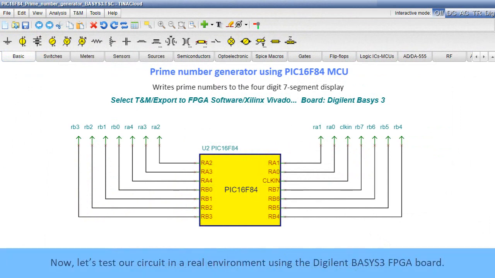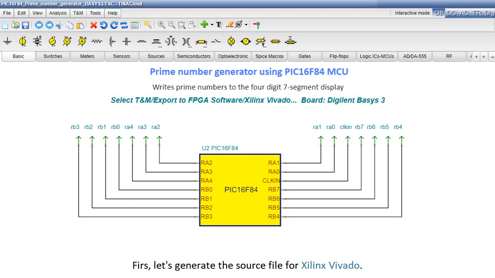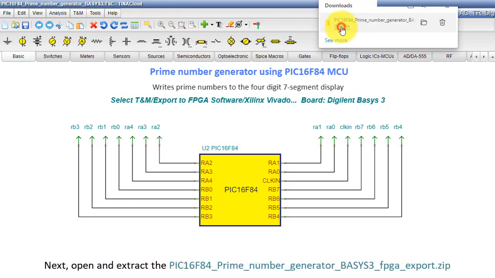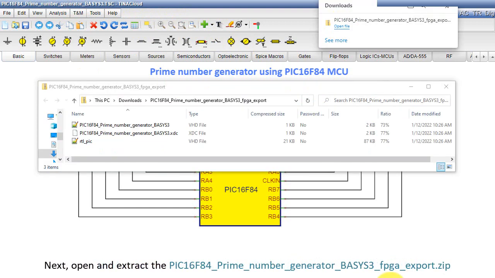Now let's test our circuit in a real environment using the Digilent BASYS3 FPGA board. First, let's generate the source file for Xilinx Vivado. Click the TNM menu and select Export to FPGA Software. Then click Xilinx Vivado.